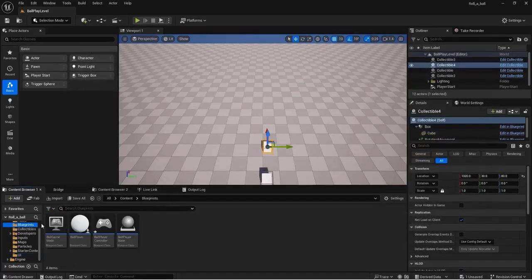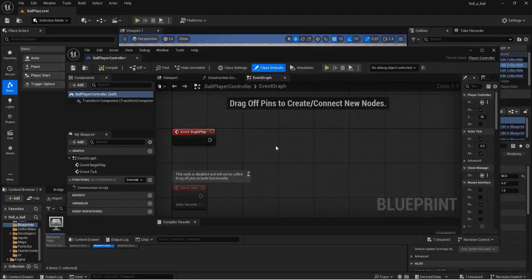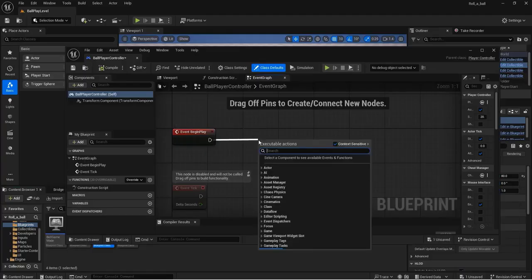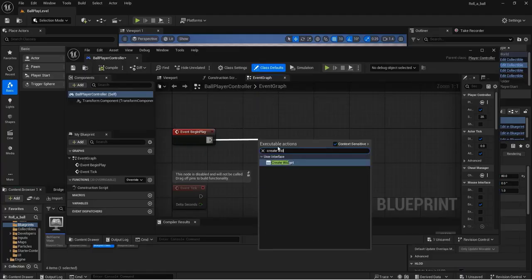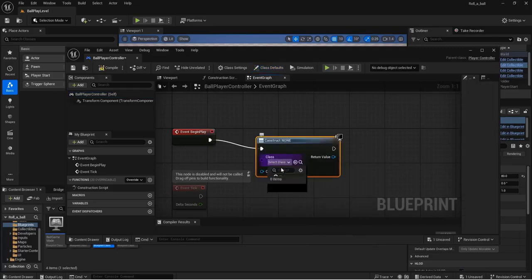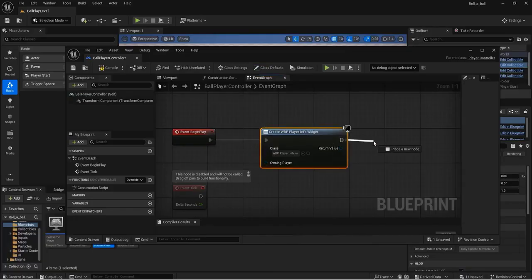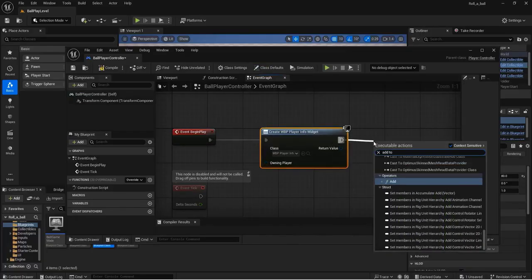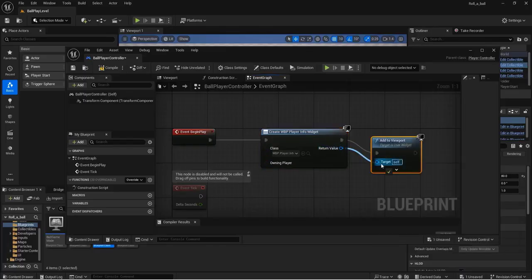So if we go back into our blueprints and open up our player controller, we want to create our widget, find the one we just created, and then add this widget to the viewport. So it can be seen.